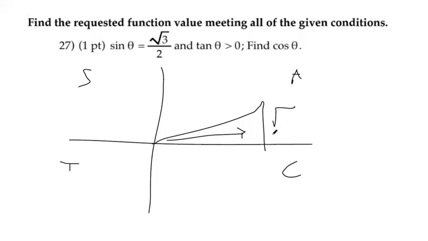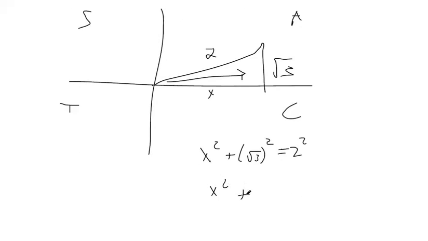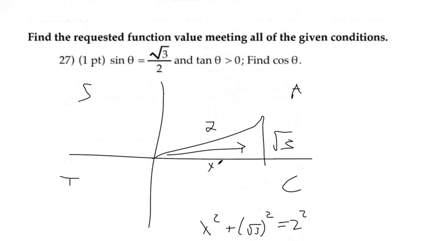So the opposite is square root of 3. That's what sine says. It's the opposite divided by hypotenuse. So the opposite is square root of 3 and the hypotenuse is 2. Then we can use the Pythagorean theorem to find this missing side. Remember, the hypotenuse is always your c squared, so we'll call this x. X squared plus the square root of 3 squared equals 2 squared. To solve that, you've got 3, and 2 squared is 4. Subtract 3 from both sides, so x squared equals 1, or in other words, x equals 1. So we just found out that this side is 1.